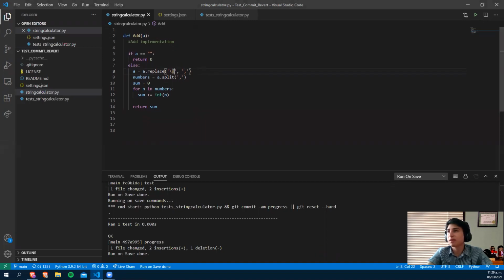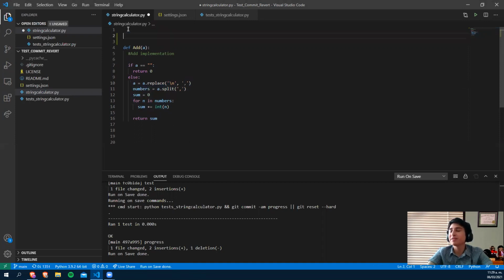So to make my code a little bit more clean, I think I will move this into some function, then just make sure that I don't mess up that part. So I'm just gonna put, I don't know, add numbers, something like that.